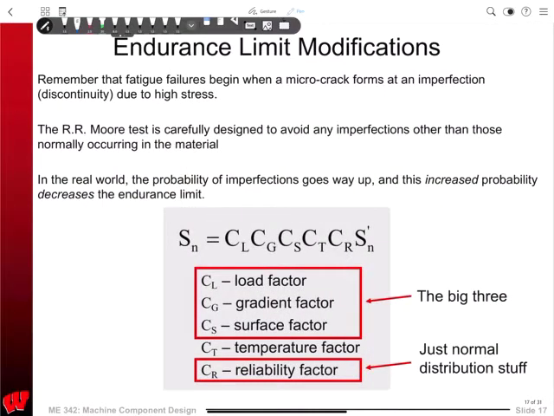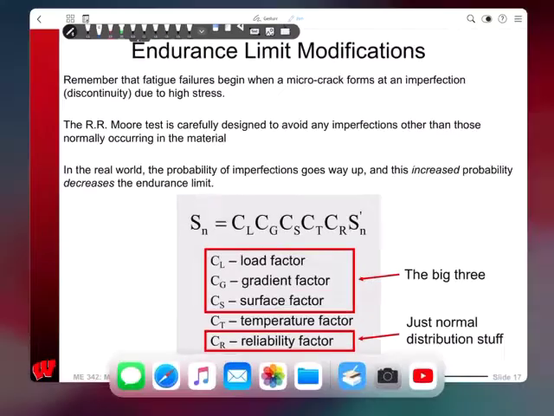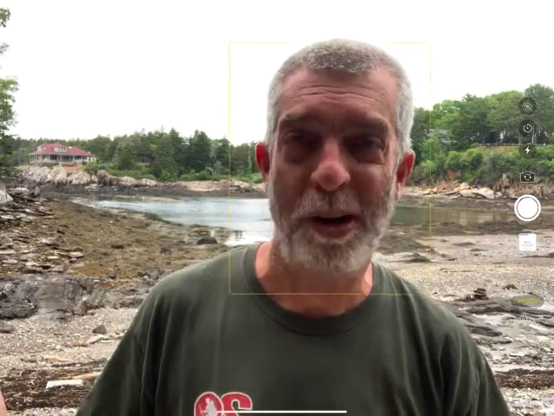All right, so as I said, this is all based in the lab, right? We do this carefully controlled experiment to figure out what is the material property. What is the endurance strength as a material property? But I'm not testing material specimens in the real world. I don't build my sailboat or my rail car or my oil rig out of lab specimens. I build it out of real stuff, right?